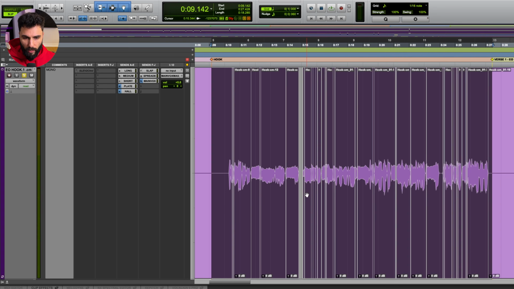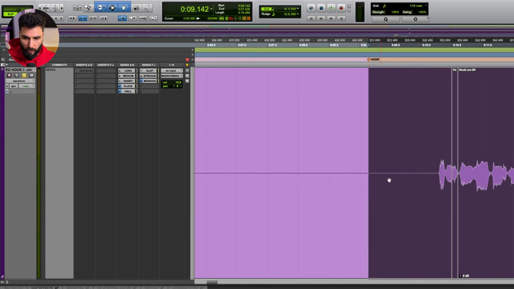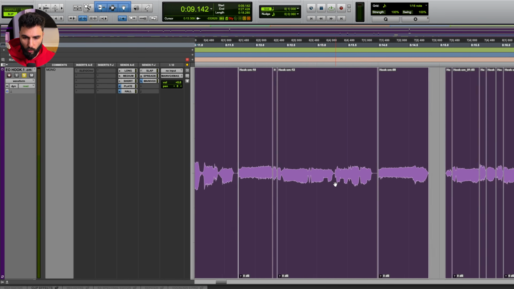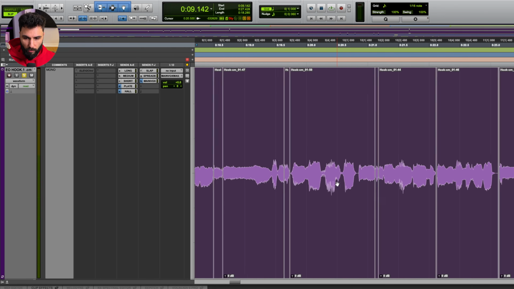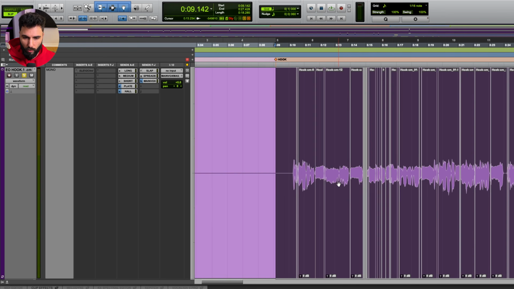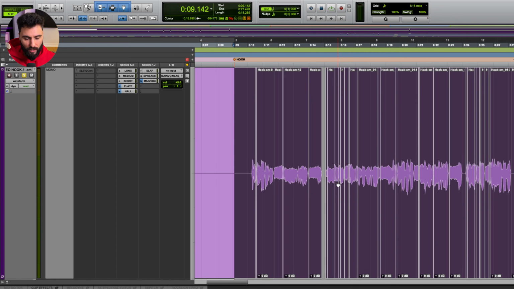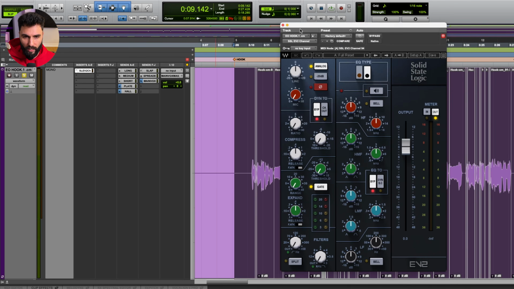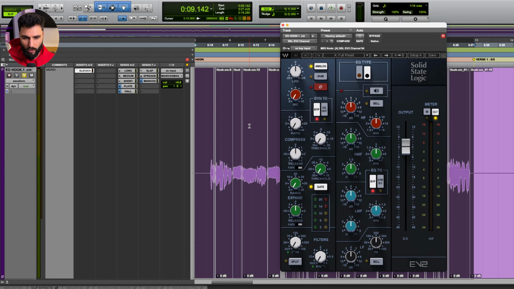Overall, it's not sounding too bad, and you can see that I've already gone in and made a few edits to different phrases or words within the vocal itself to streamline it and make it sound a bit smoother, particularly harsh parts, sibilants, consonants, certain things that are poking out a little bit more. This is an essential first step before you do any processing: editing the vocals and getting them to a place where they sound pretty decent. That being said, we can of course enable our channel strip plugin now to take this a step further, reduce certain problems, and enhance the vocal as a whole.